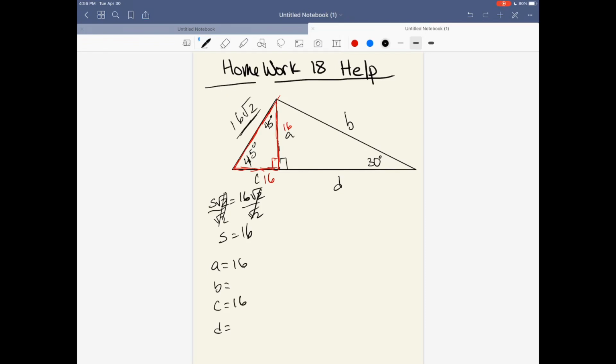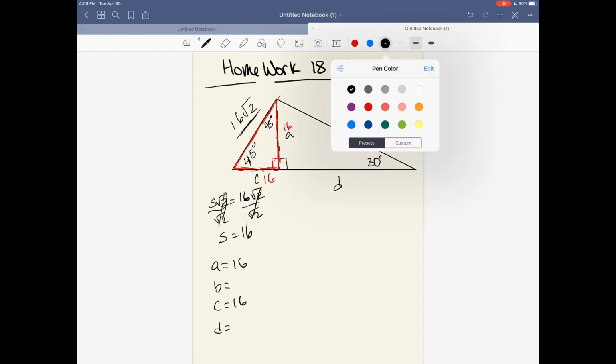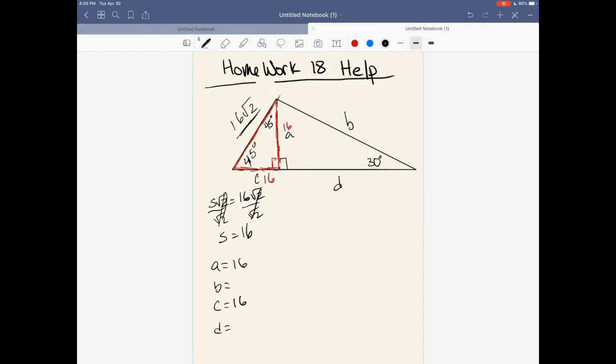16, 16. Okay, so now comes the bigger triangle that we have on the right over here. So let me shade this back in. Okay, and if you turn your iPad vertically, depending which way you're doing it, you'll be able to see that this is also a right triangle that looks like this. And so this is B, and I think sometimes it helps to redraw things just so you can really get a grasp on what they look like from a different angle. It might be a little clearer.